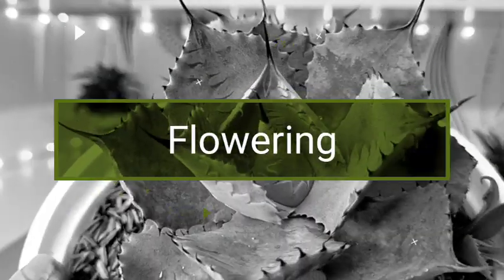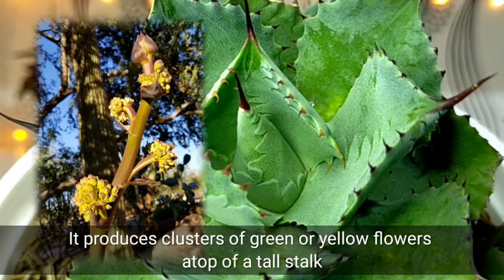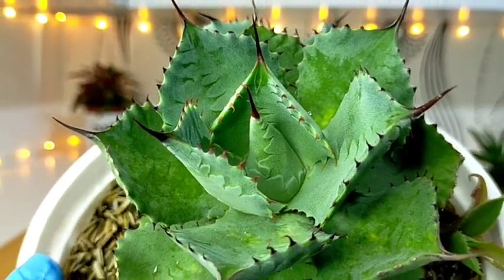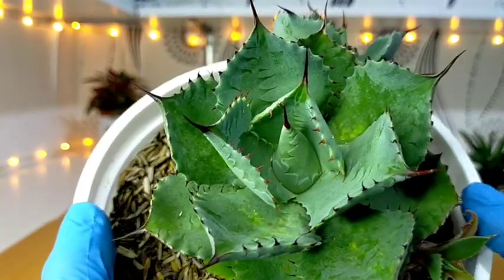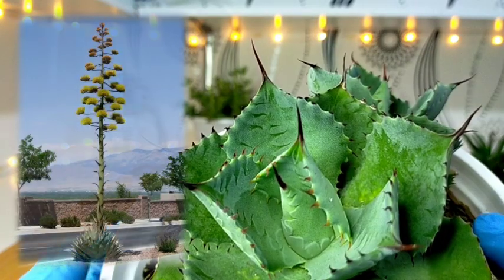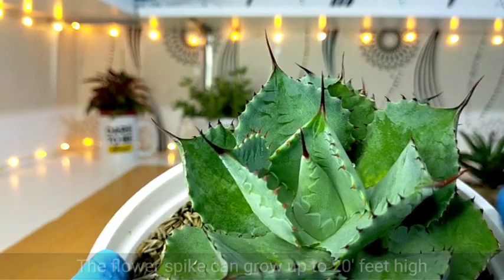This kind of agave now produces clusters of green or yellow flowers atop of a tall stalk, and when we are talking about a tall stalk, talagang matangkad siya. Our agave right now is still very small as compared to its adult size. They could grow up to 20 feet high, and they could also have some tinges of red sa kanya.